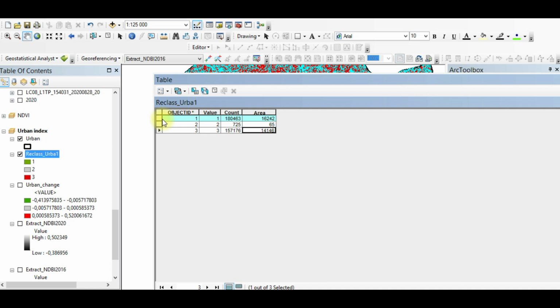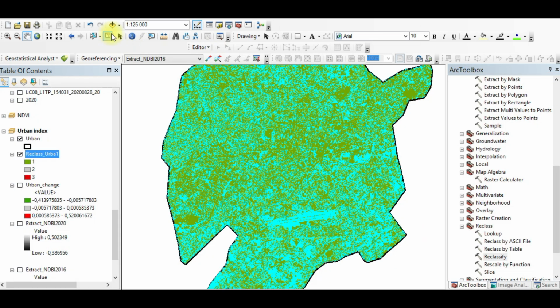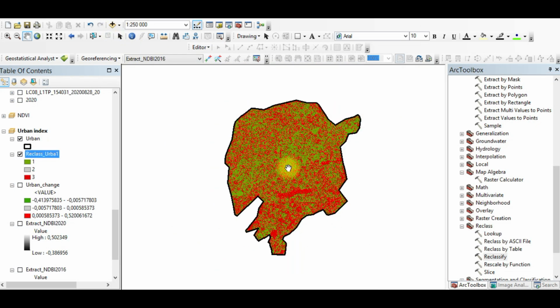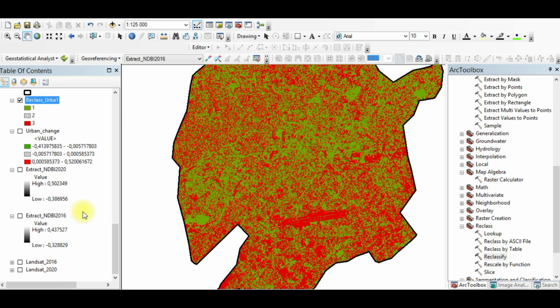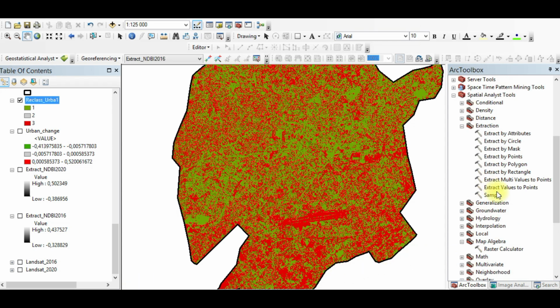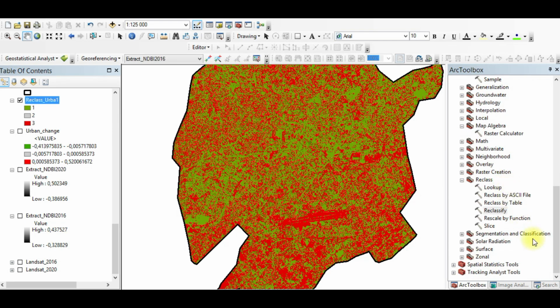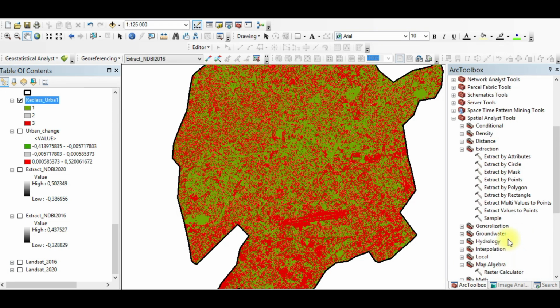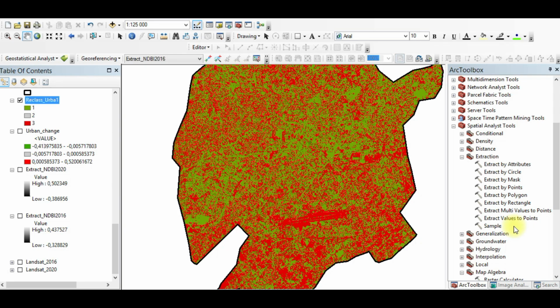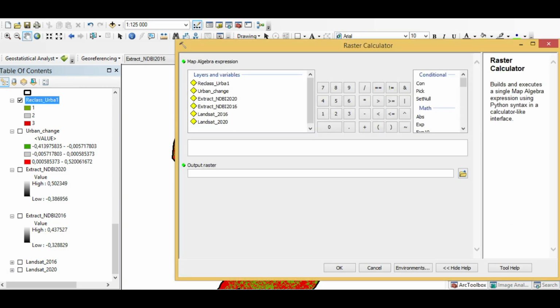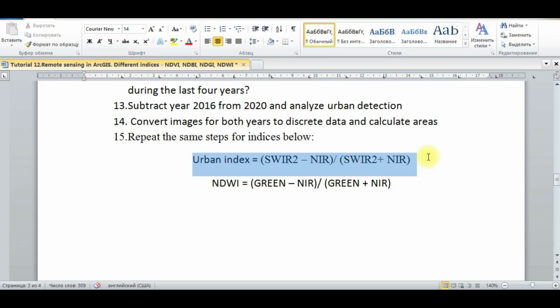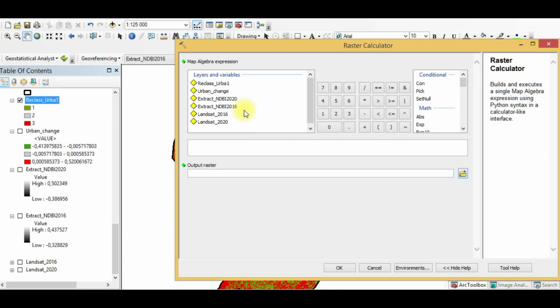And 14,000 increase, but these are very rough values because it's hard to get a precise and accurate urbanization rate using Landsat pixels. And once again, we can also use another urbanization index. It's called urban index. Again, raster calculator. Urban index is this one, short. And now we will use the second shortwave infrared.